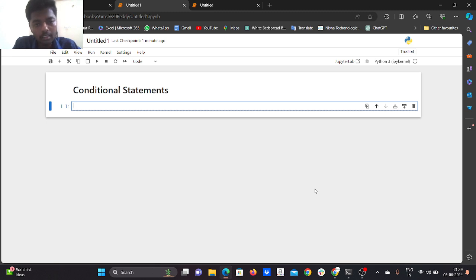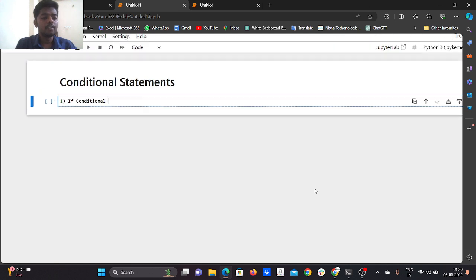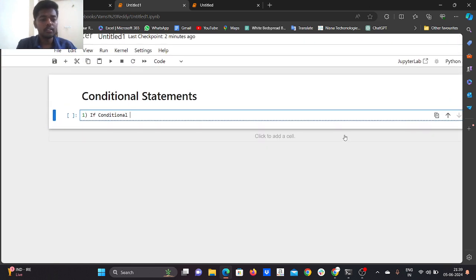And after that we move forward into the practical implementation using small code, how to write the if condition, how to write the else if condition, how to write the else condition. We will see it in Python code. So okay, the first one is the if statement, the if conditional statement. This is the first conditional statement we are discussing.